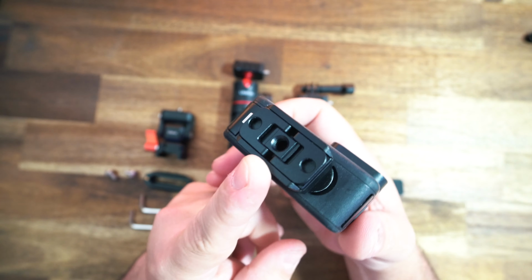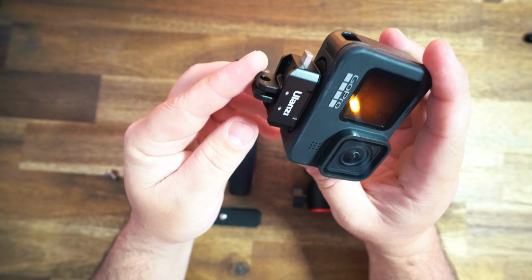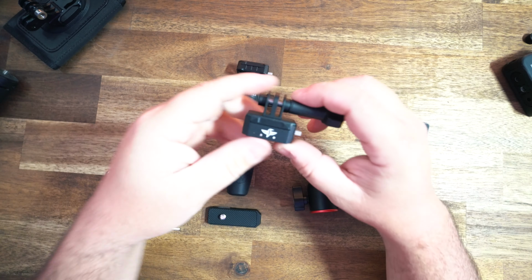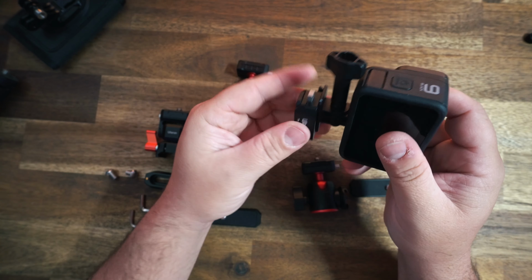And if you're a GoPro user, action camera user, and I know that a lot of you are, well then you probably have like a bunch of mounts lying around. Well, look at this. They actually added this to it at the bottom where you can turn this into a GoPro mount. That way you can put this on a bunch of different GoPro accessories as well. And they actually have a quick release plate designed just for those action camera GoPro mounts.